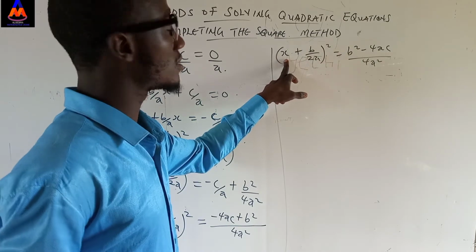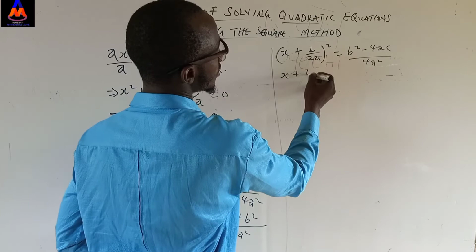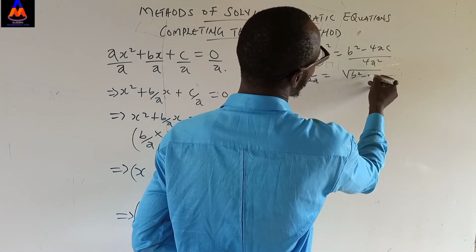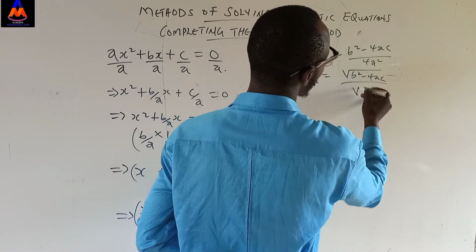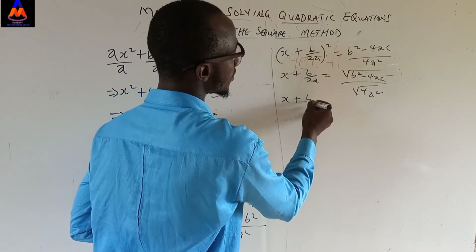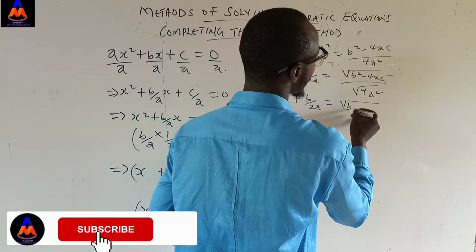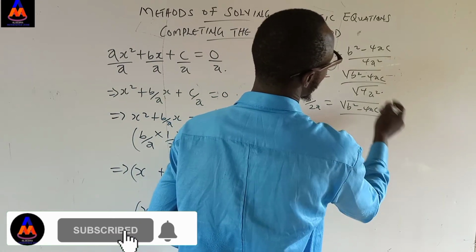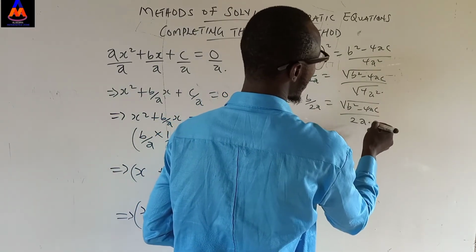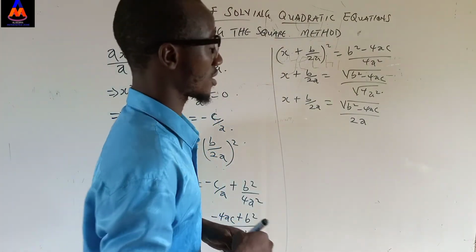For us to find S, make it the subject, we take the square root of both sides. So that is S plus B over 2A equals the square root of B squared minus 4AC all over the square root of 4A squared. Then we have S plus B over 2A. This remains like that, B squared minus 4AC. Find the square root of 4, and that is 2. Find the square root of this, that is A. We dealt with this explanation in our indices. You can check our previous lectures to understand that.